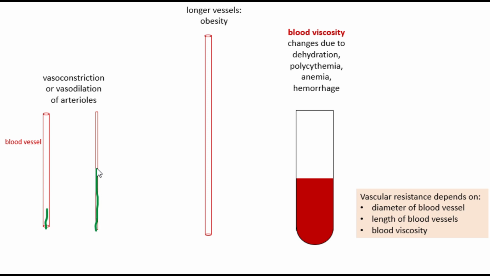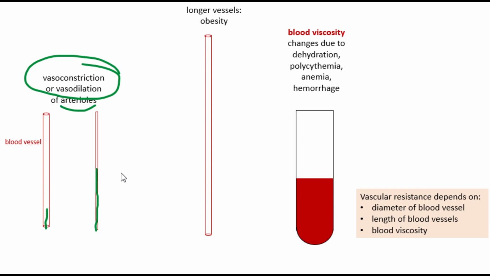Resistance would be higher. And let's recall that arterioles are the master of vasodilation and vasoconstriction. Arterioles in general can significantly change the systemic vascular resistance simply because imagine if the arterioles that we have in your skin, and recall skin is the largest organ that we have, all constrict together. We're talking about a very huge number of arterioles all constricting and as a result increasing the total resistance in our systemic circulation.